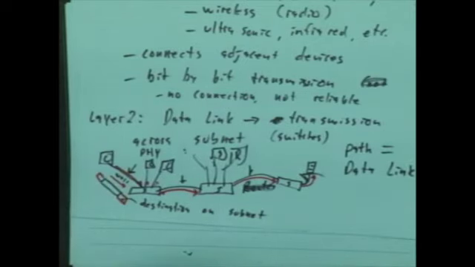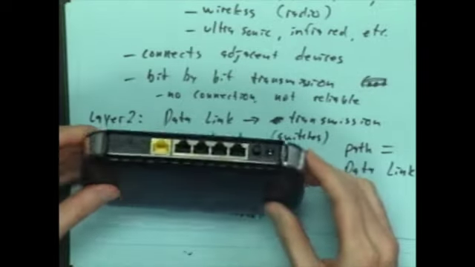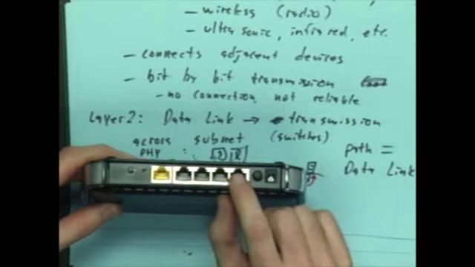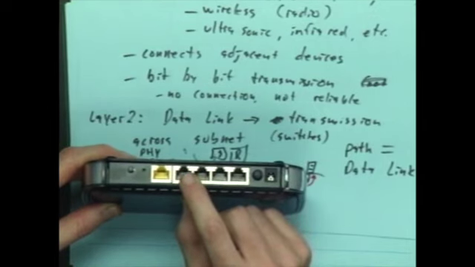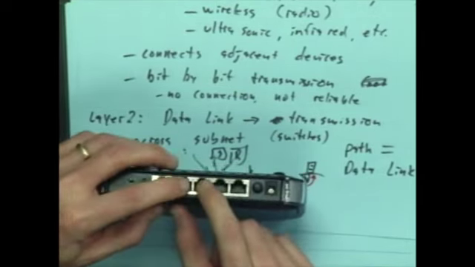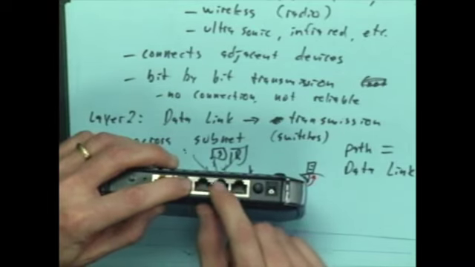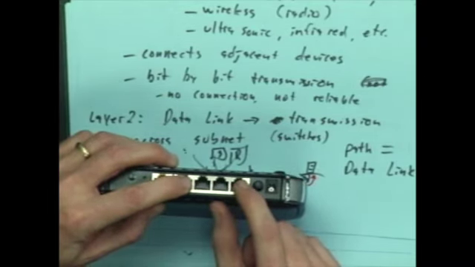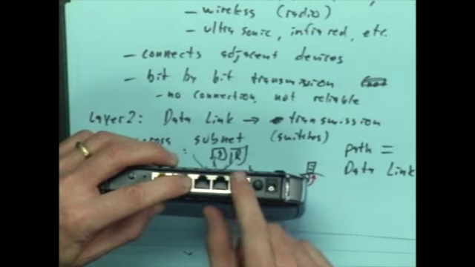I'll bring these back over. This one's better. This doesn't have the wireless on it. Okay? So, remember switch, 1, 2, 3, 4 ports here. All along the way, the switch has to decide, okay, something came in here, I need to send it out, and which one of these ports do I need to send this out again? Which one of the ports are the bits going to go out?